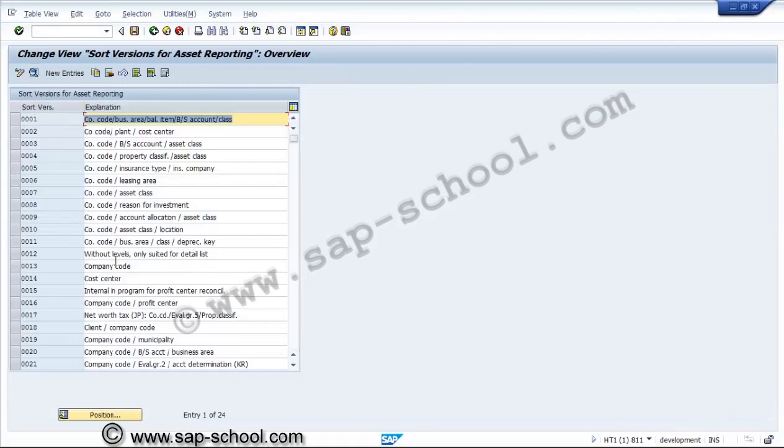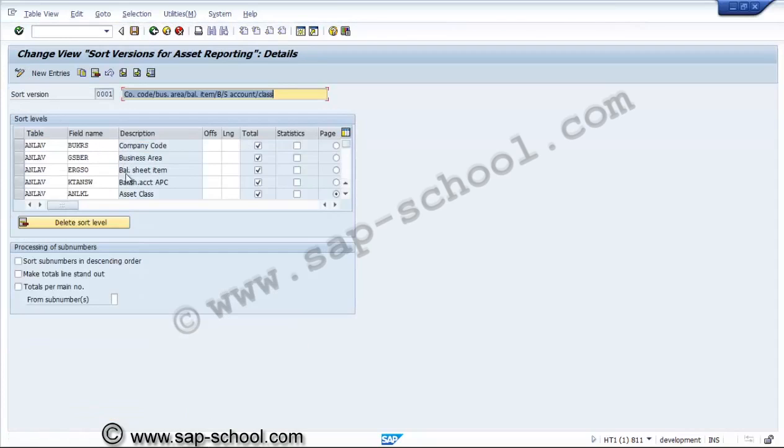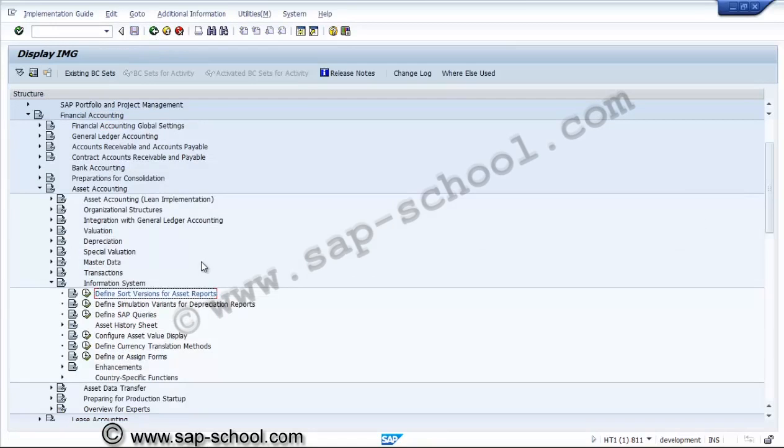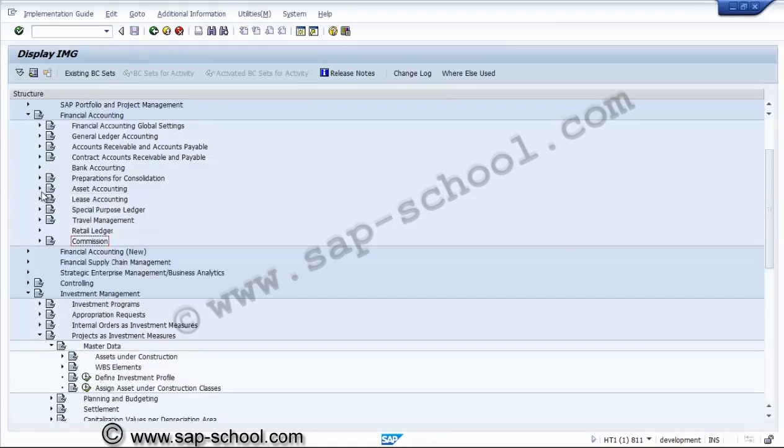So here we'll see what existing sort versions are available. These are the sorting for the asset reporting. So these are the standard things available. If required, new sort versions can be assigned.